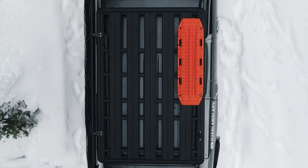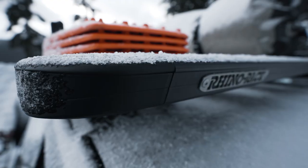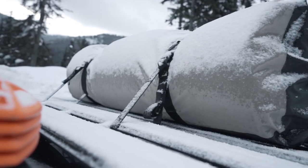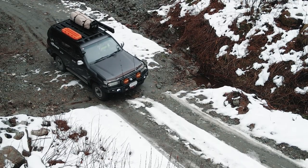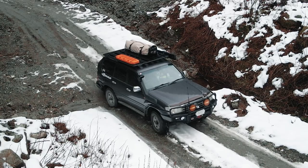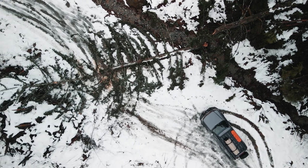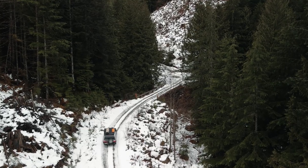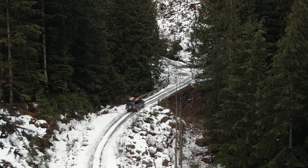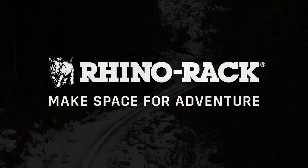The company has been building roof racks for over 30 years, so you can trust that they know their racks very well. Just like how I utilized a roof rack to make space inside a vehicle for my adventures all around Australia, and now taking the new and improved system to continue exploring North America — their racks have been tested in the toughest terrain in Australia and beyond. Next on the list: a ski rack, a solar panel, a shovel holder, some camp lights — you name it, they'll have solutions for mounting it. Want to find out more? Make sure to visit rhinorack.com.